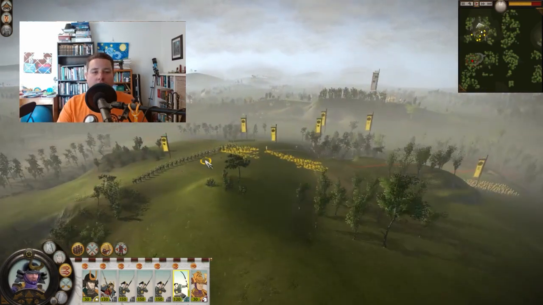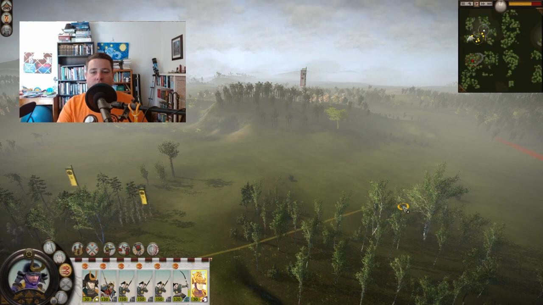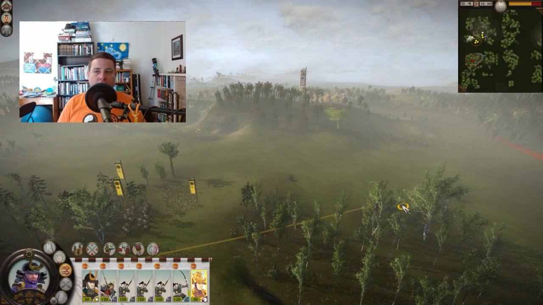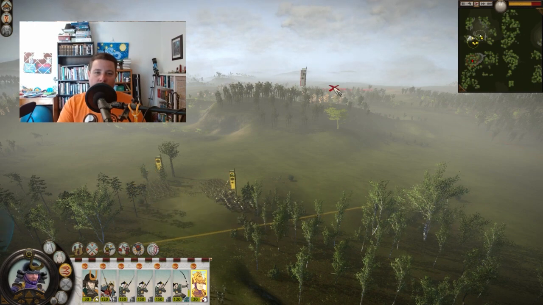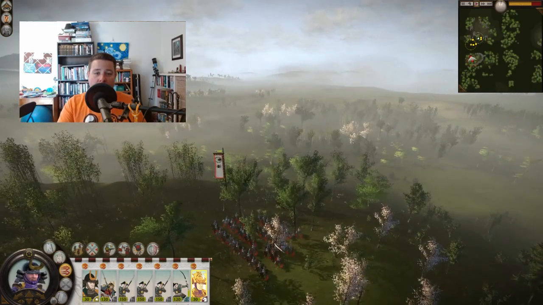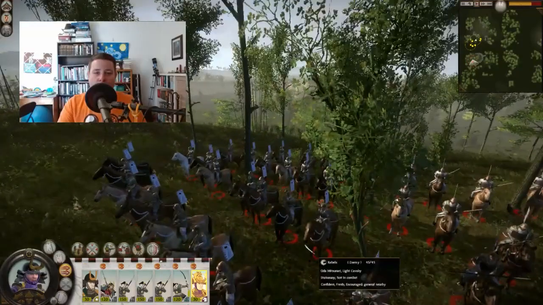It's a big mistake a lot of people make in this game is just kind of commanding units to go places and forgetting that they do need to work together. Just moving the archers forward would get them killed by the cavalry here. So now, as you can see, the light cavalry is not hidden. Cavalry is a little bit harder to hide in trees in the game.